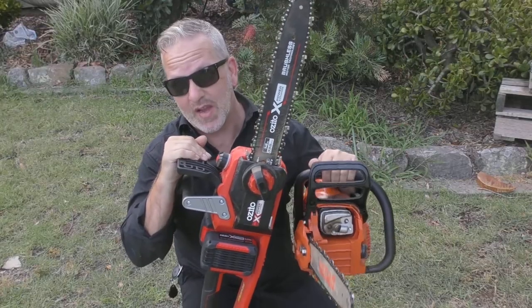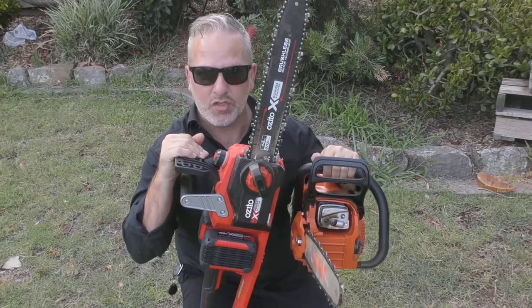Everyone wants to know how far the batteries go versus a tank of fuel. I would probably say somewhere between a tank and a half and possibly two tanks was what I got out of this — possibly a little bit less. What I'm saying is, if you have the option of having both saws, that's an ideal situation. You can use your petrol saw for all the hard yakka — just go, go, go. The electric saw for the finessing stuff, and getting into harder places where I needed to turn the saw upside down or on its side.